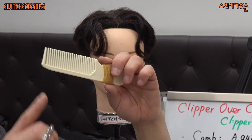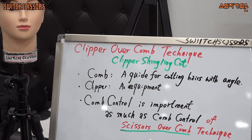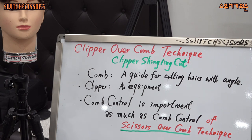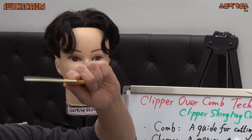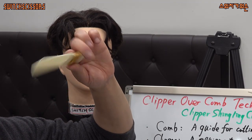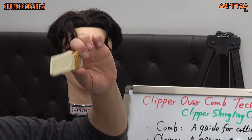I instructed this comb control last lesson in the comb technique. It took about 1 hour, so that's enough, and so long. Please refer to my system comb technique tutorials in the last lesson. So please practice. I wish to say again, practice, please.